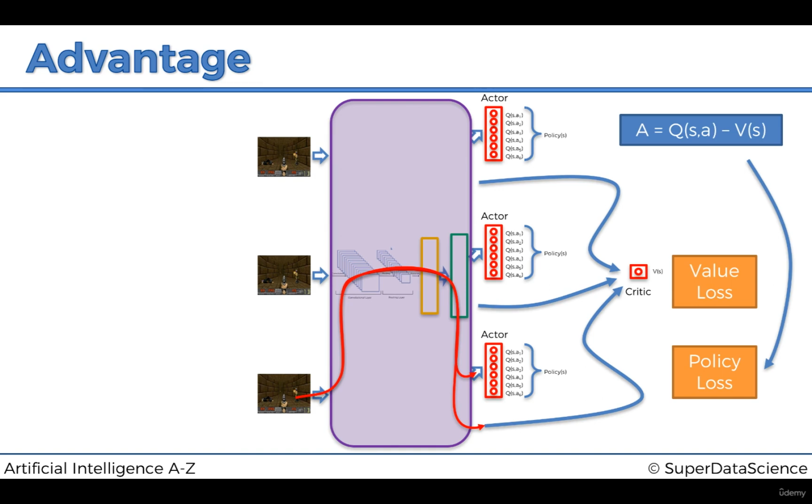On the other hand, if you choose a very good action where the Q value is greater than V, or much greater, then during this backpropagation of the policy loss through the network, the weights are going to be updated in such a way to reinforce that, to make it happen again. The A3C algorithm will think, oh wow, that was really cool. The advantage was very high there. I should do more of that, and therefore it will update the weights in such a way that the action will be more likely to occur in the future.